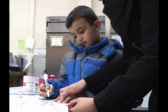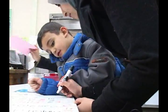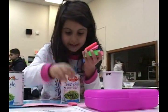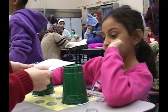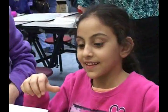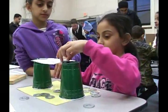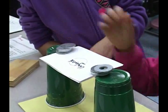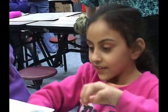See the arch in here? Touch up. Are we still ready? So, did you try the first one that is straight? No. 6, 7, 8, 9. And you're going to take your unglued cards and stack them on here and see how many washers you can hold with these, okay? It's kind of tricky. One. I'm going to start stacking them. Two. Three, four, eight, nine, 11, 12.